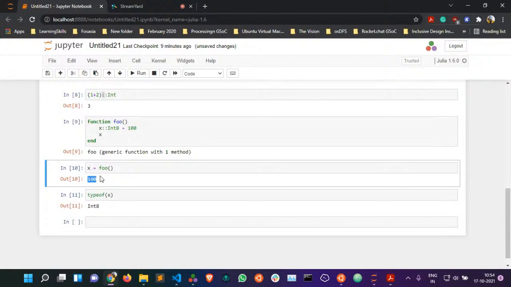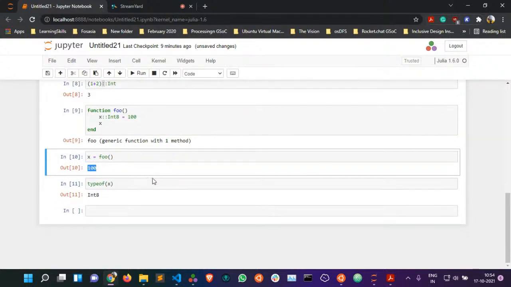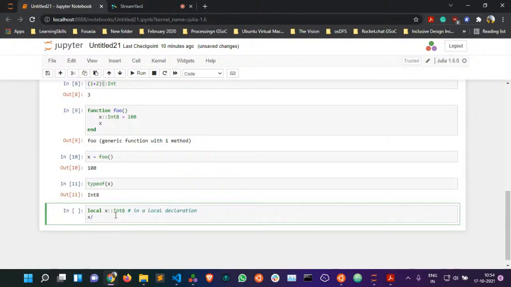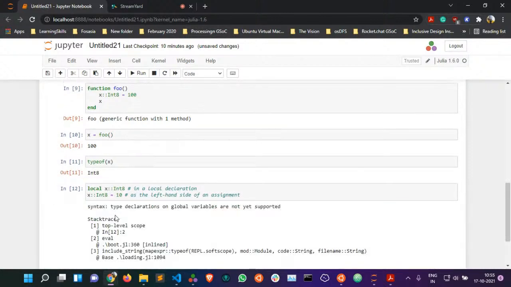This declaration behavior only occurs in specific contexts, something like this: local x::Int8, in a local declaration, and here as the left-hand side of an assignment.